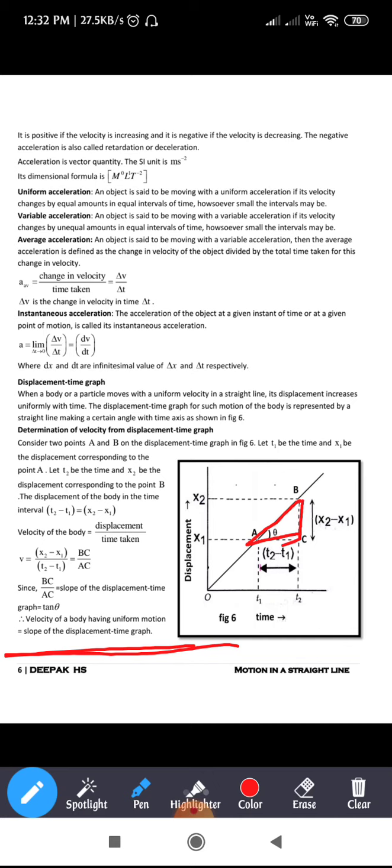So this is the importance of the displacement time graph, how we are going to determine the velocity of a body by using the displacement time graph. Just go through this, because we are going to make use of this displacement time graph in a later derivation, once we start with the kinematic equations of motion, which is very important. At that derivation we are going to make use of this concept. So just go through this. In case of any doubts, let me know. First just go through this entire derivation.